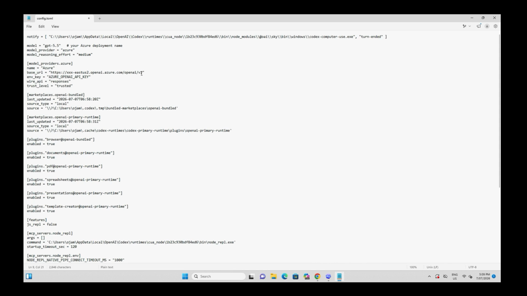Just paste it in here. And then for the environment key, just leave this as it is, because we'll be setting a variable key inside Windows to use it, rather than putting it in this configuration file. So once that's all done, just save it, close it.